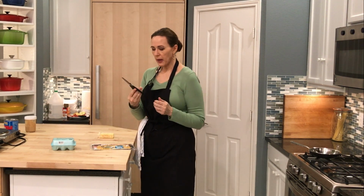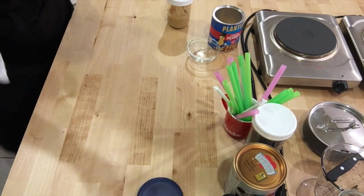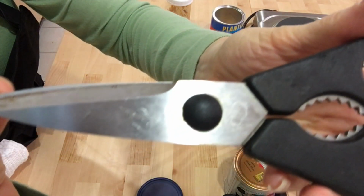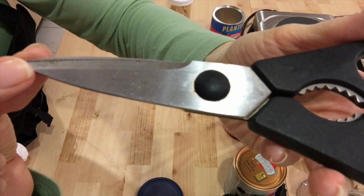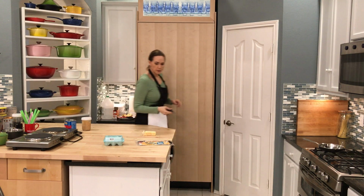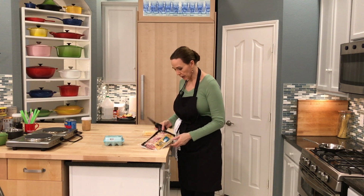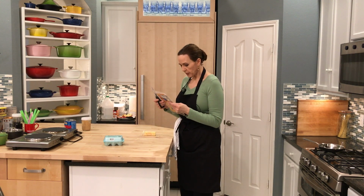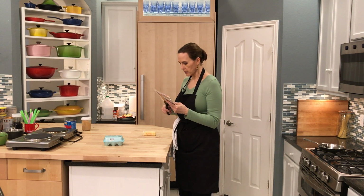These are made by Wusthof. I'll show you Wusthof. Can you see it? Wusthof. They're a German company. They make probably the best knives you're going to find on the mass market. I much prefer them to Henkel's. We'll talk more about knives later.